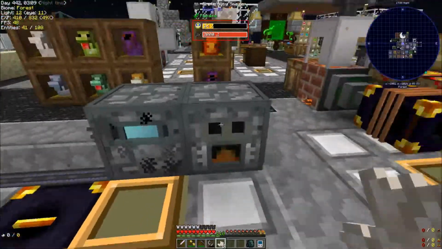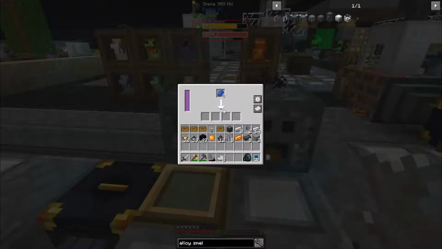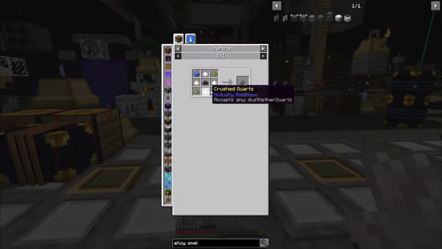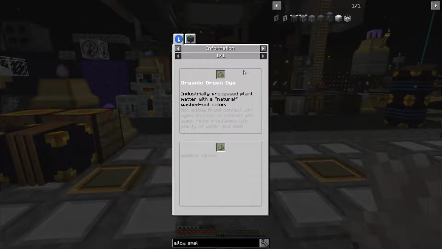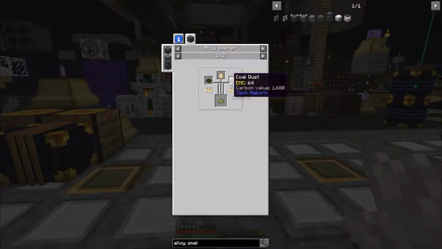Oh, this is a bit faster. Good. And we now have our first energetic alloy ingot. So that's going to give us everything that we need. While we're waiting for this, I'm going to look at the organic green dye. It's probably another kind of weird recipe. Organic green dye is another slime ball and some clippings and trimmings. Or some floral green pattern and pulverized coal. Or coal and green dye and an egg.